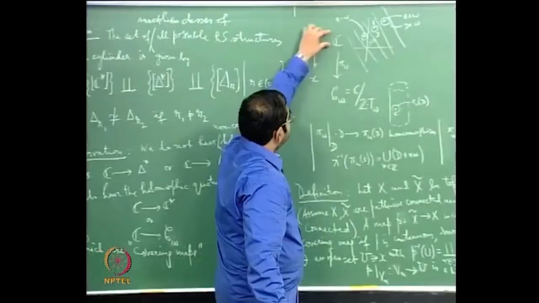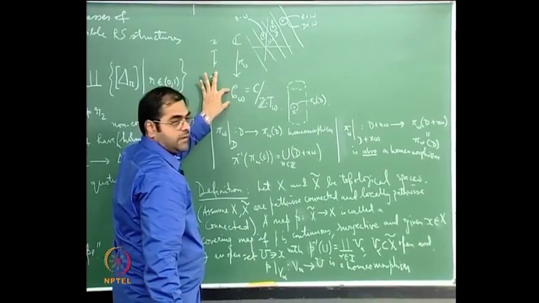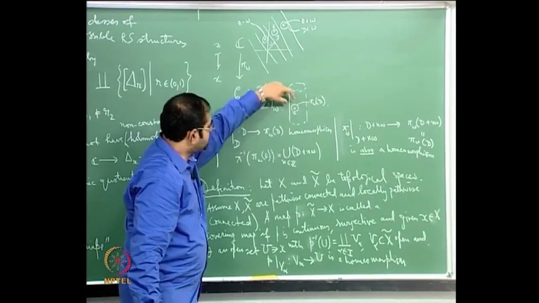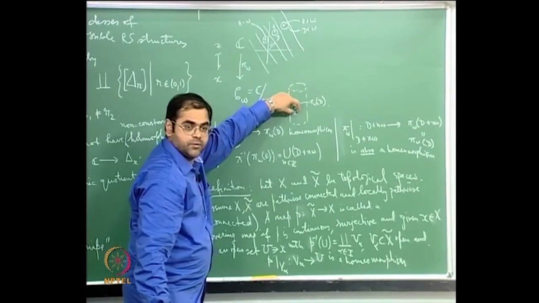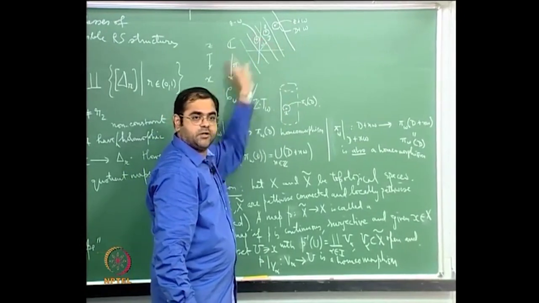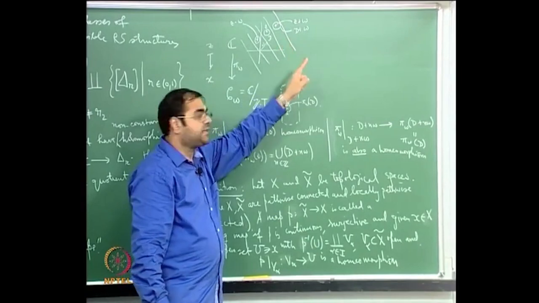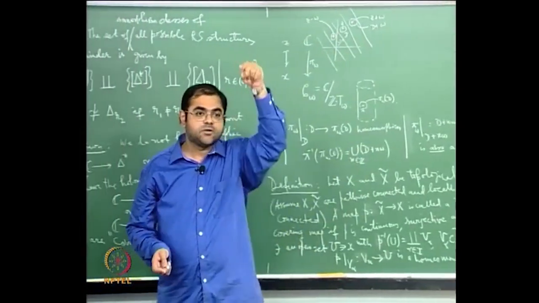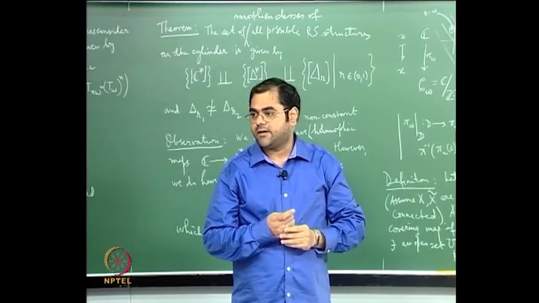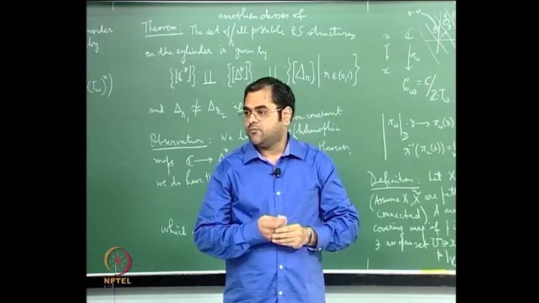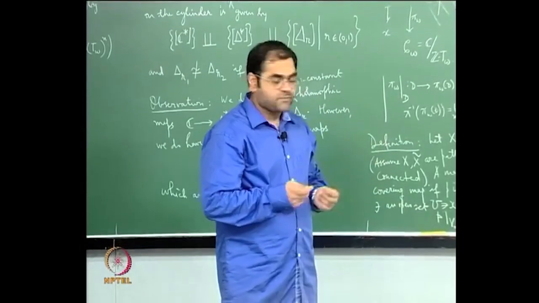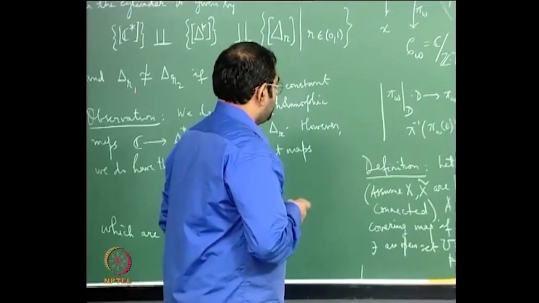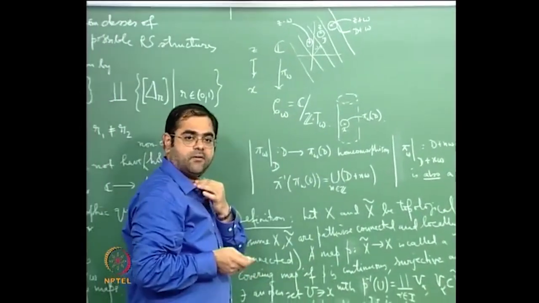So the standard situation is that we have X tilde above, we have X below, we have a map which is surjective continuous. Given a point below, I should be able to find a neighborhood U such that the inverse image is a disjoint union of open sets above, such that when you restrict this map to each of those open sets, what you get is a homeomorphism with the open set below. Such an open set is called an admissible open set. It is called an admissible neighborhood for the point x, and we say that it is a covering space if every point has an admissible open set.